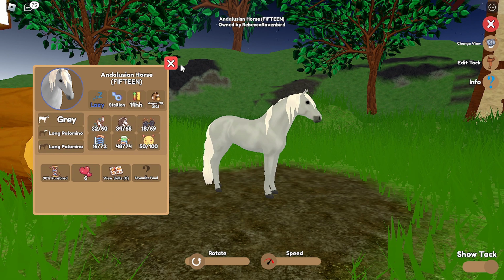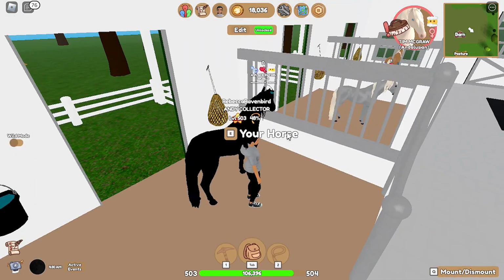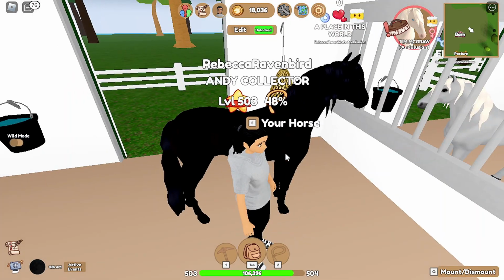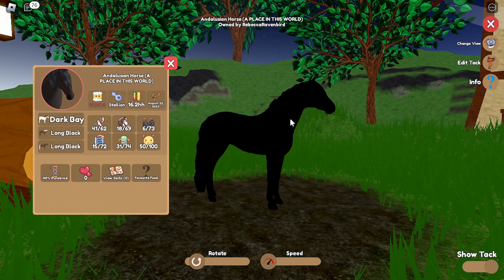90% purebred, again, 90% or higher. That's my threshold for purity. See, this is what I'm telling you. It looks black, but it's not. I'm pretty sure it's not. Okay, let's see what you are again. You just look black in this lighting.